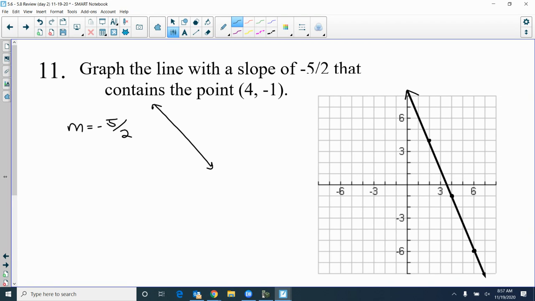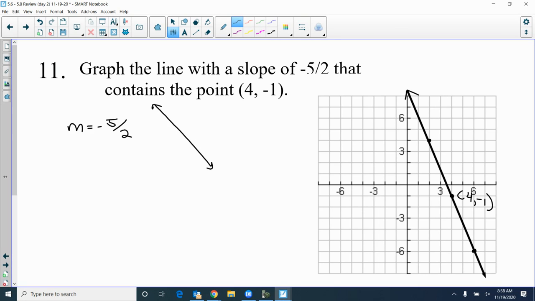Put arrows on them. Just go back, and that's all you need. Start at that point, 4 negative 1. Okay, here you go. It wouldn't hurt for you just to put that point there, 4 negative 1, just so that you know that you started that. It does have a y-intercept. I don't know what it is at this point. It doesn't ask me what the y-intercept is. But that would be the case there for, what was that, 11?